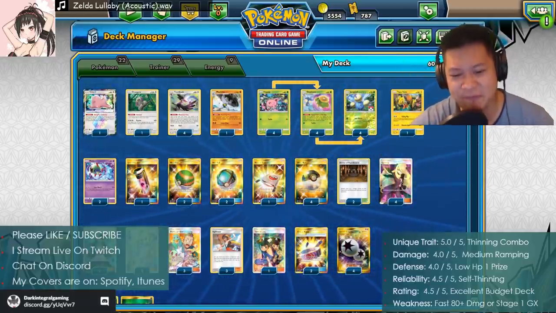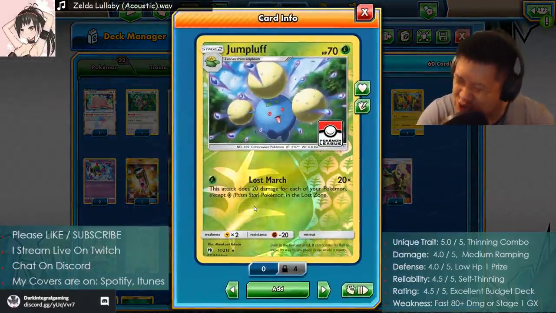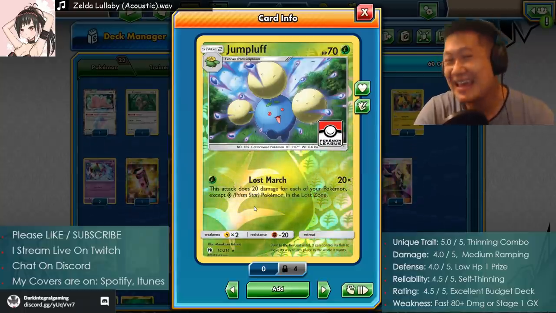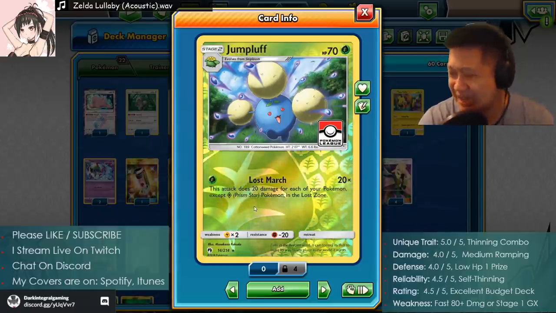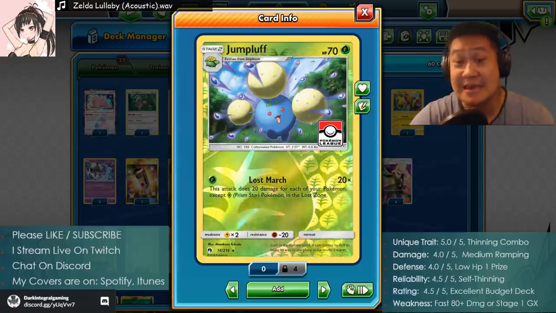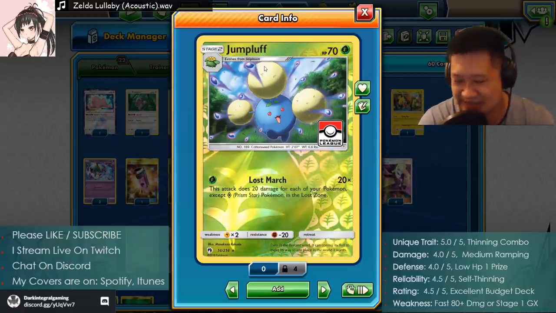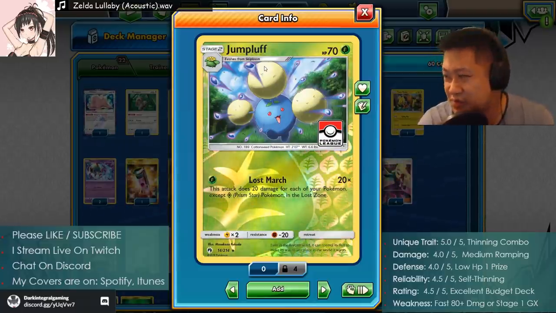Damage. This is going to be a 4 because you scale a little bit slowly at the start. It's going to pick up in 2 or 3 turns, but you're going for a 2-shot at the start of the game, at least on GX Pokemon, or pretty much anything. Defense, your HP is low. That's why bench damage is a bit dangerous to this. And the Japan meta is already adapting, which I want to bring you up to speed with.